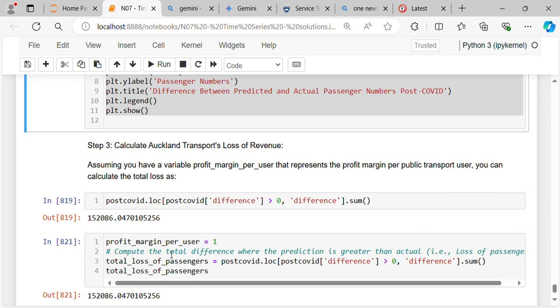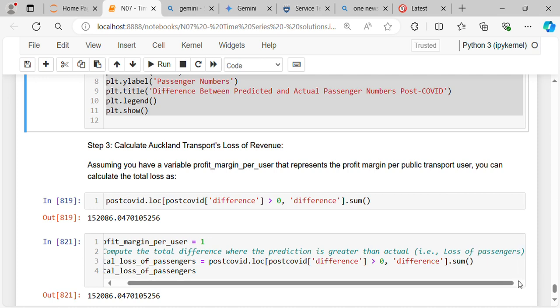So here profit margin per user equal 1. First we compute the total difference where the predicted value is greater than the actual value. So that is loss of passengers.